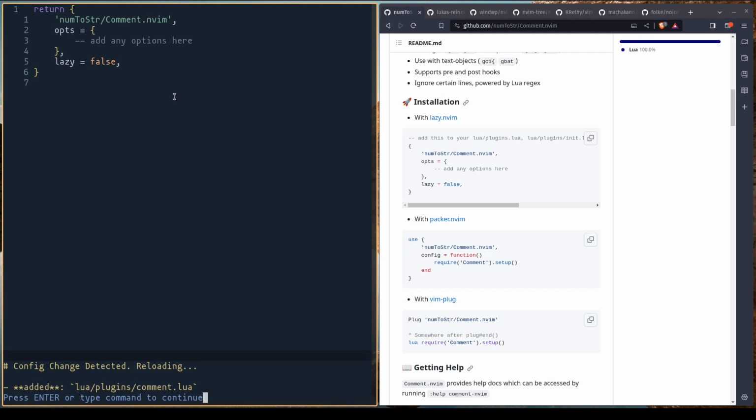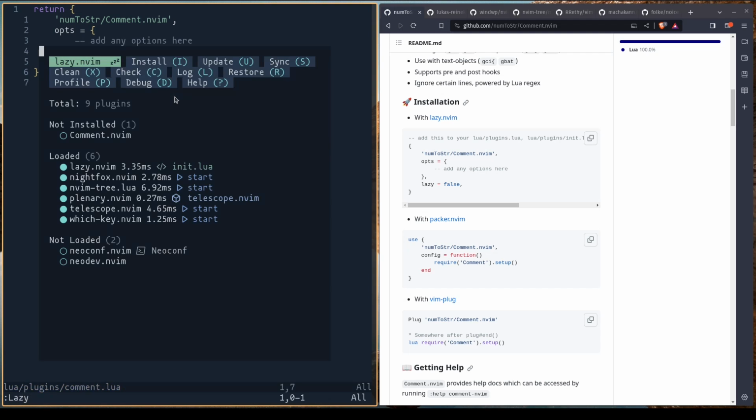If we now load this, and we can do that by using this source and then sourcing our init.lua file, which we know is in the config, and then in the nvim and init.lua. Now if we look in lazy, we will see, okay, we've got comment. Comment is not installed, so we can use Shift-I and install comment. And now we can say lazy reload load comment.